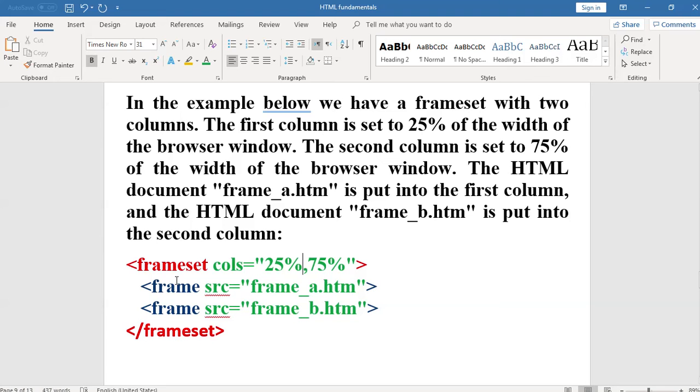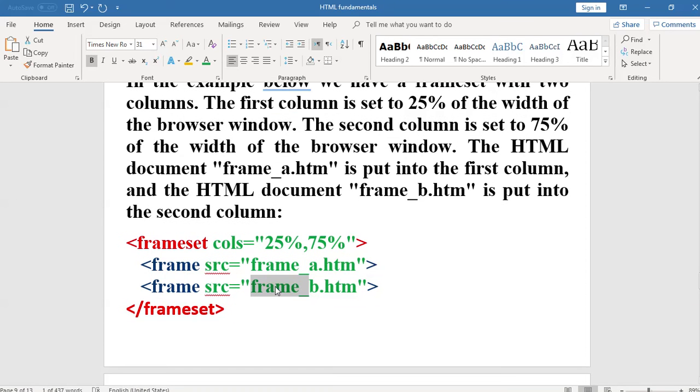Then we have 2 frames, which use the frame tag. So the frameset is the group of frames, and it is filled with frames. In the first frame we will put frame_a.htm, and the other one will be included with frame_b.htm. Thanks for listening.